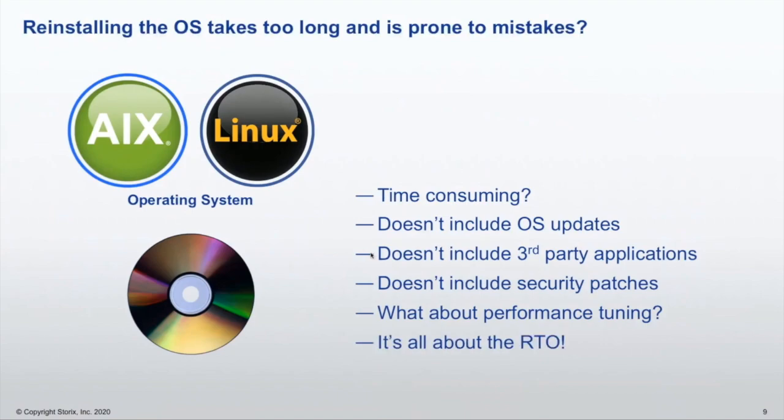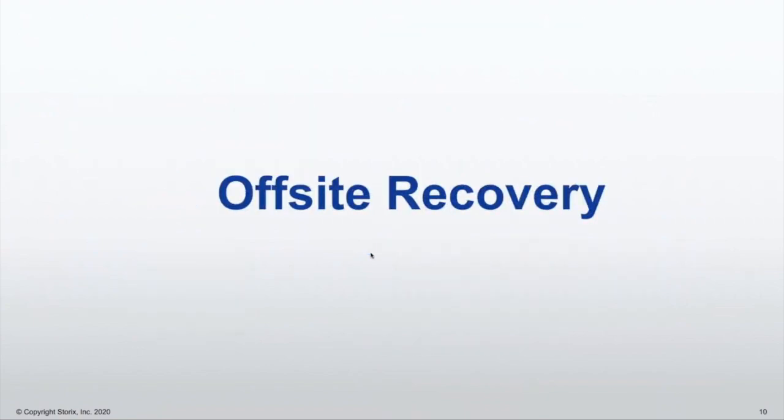So remember, it's all about the RTO. It's all about getting that system back up as quickly as you can. So why risk it? Why start with a bare install and then try to put all those patches and get everything back the way it was? Why not just back up the entire thing and get everything back? And so that's really what we talk about when we're saying disaster recovery.